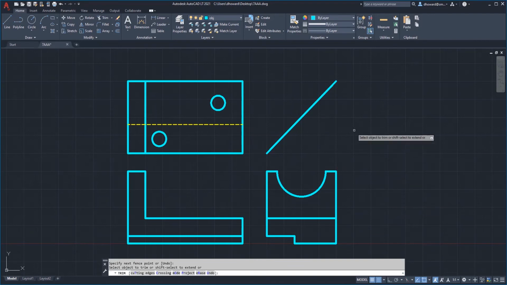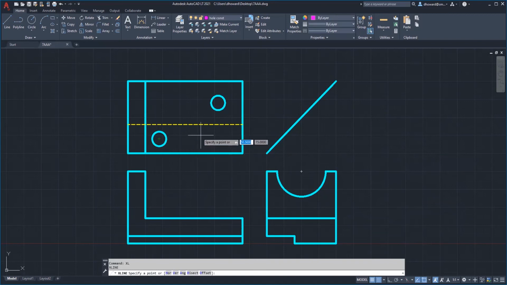So now what we need to do with those features is project them into the other views as their side views, shown with center lines and hidden lines. So to do that, we are going to need to go to our construction layer, and I'm going to turn on my hole construction layer, and that's the one I like to use for doing holes and these arcs and things. And just like before, go to construction line, X, L, enter. Always start with the center points. You got to do that.